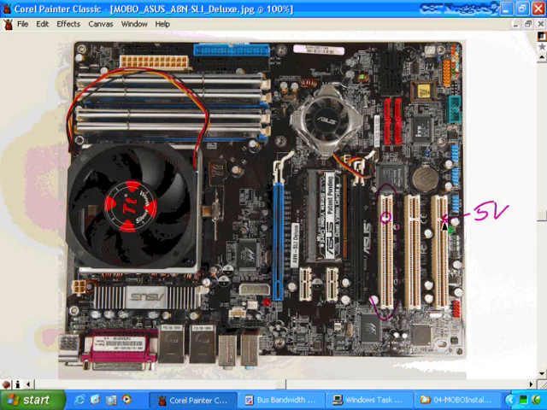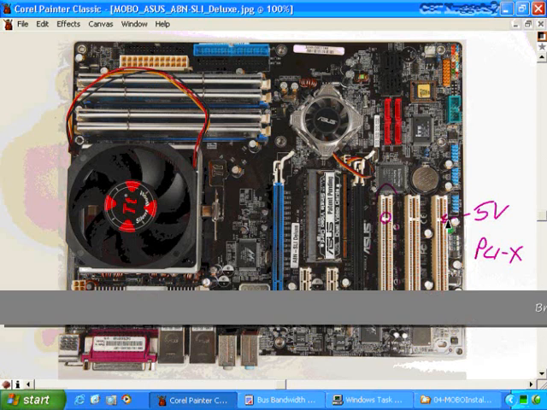Now, with this kind of a PCIX, and that's what these are, these are PCIX slots, and you wouldn't know that unless you read the manual. You can't just tell visually by looking at that. But these PCIX slots have 5-volt capability, but if I had a card that was a 3.3-volt card, I could also put it in here as well. Let's go ahead and take a look at some examples of cards so you can see how this key has some relevance.